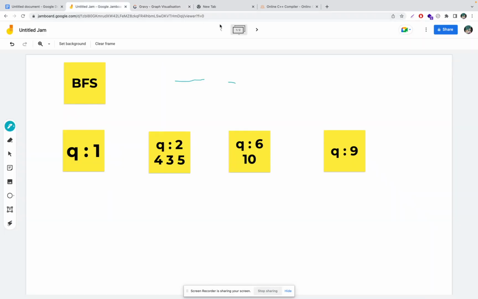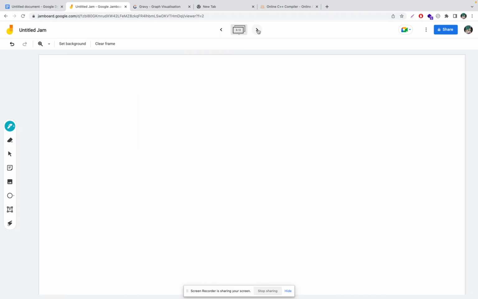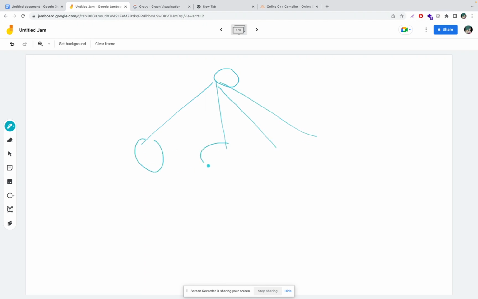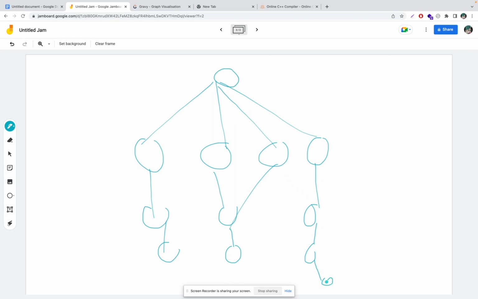So guys, let me give a short intro of what happens in a BFS algorithm. In a BFS algorithm, we try to travel the nodes in a level wise manner. Say this is the starting node, then these are the nodes connected to it, and these are the nodes which are connected to these nodes. Something like that. And then there are further nodes like this. Let's just assume there is one last further node. So in BFS, what will happen now? Let's say this is level 0.